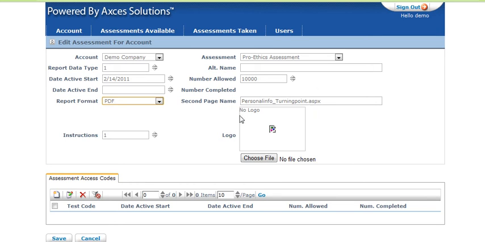And the main thing you're going to see here now is there's no code to take the assessment. And so what we need to do is create an individual code for this. And maybe for this particular assessment, and the way it's pushed right now, this is going to be something that's for marketing. So I'm going to give it an alternate name. And that's going to help me with my record keeping for that. And now I want to add a test code. So I'm going to go down to this area, and this icon right here is to add a test code.